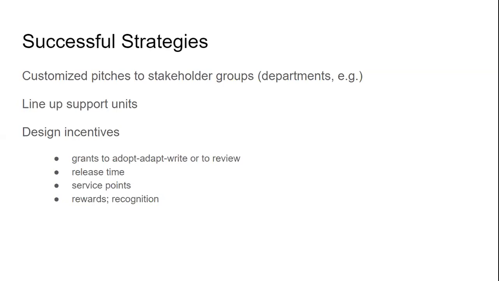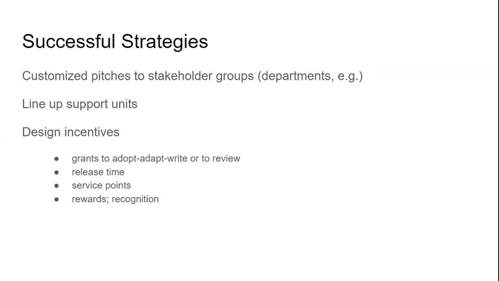We talked about the adopt, adapt, write stipend model, where you start with a small stipend if a faculty member is just going to adopt a book. If they're going to make light edits to it, you might pay them a little bit more. If they're going to author their own OER resource, you'd give them yet more. But then there's also that model where if they're just going to review content and weigh in on it, you might give them $100 or $200. That's what they did at UHeart. But there are other incentives that may work better at your institution.